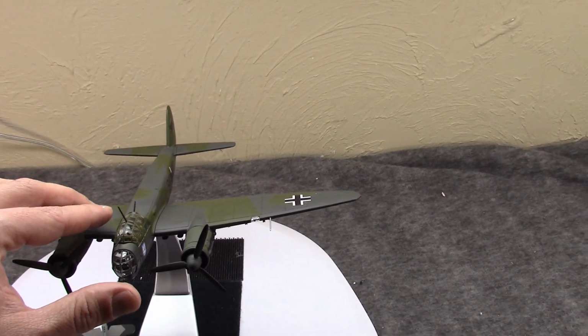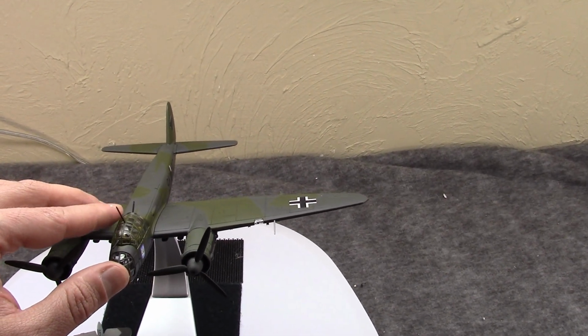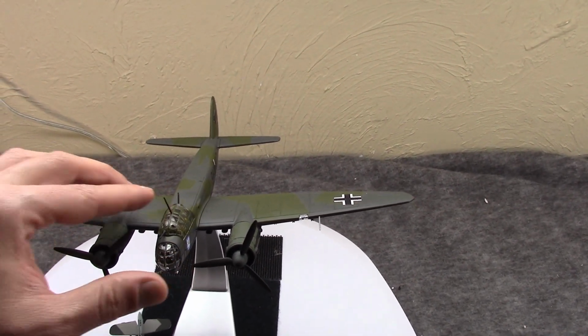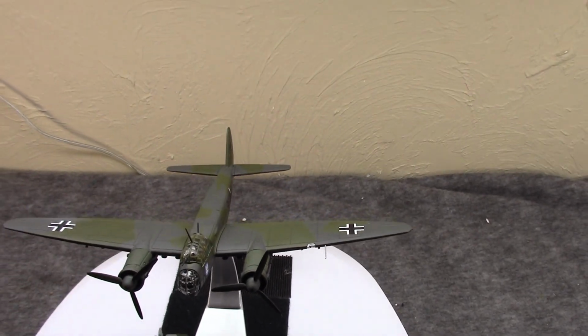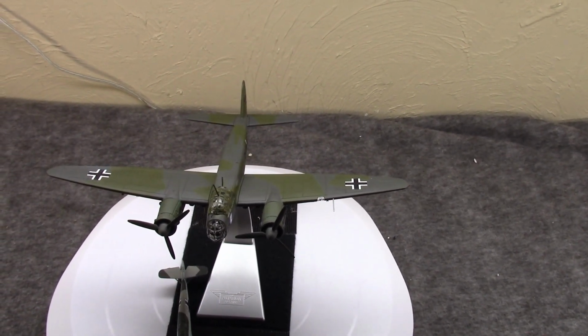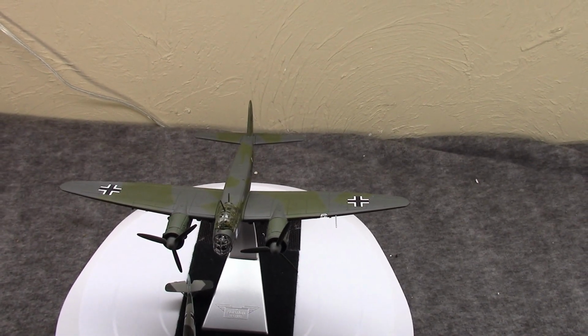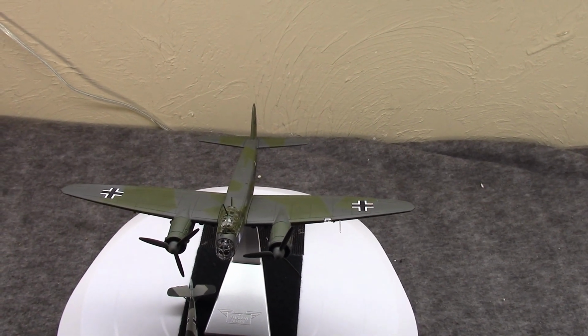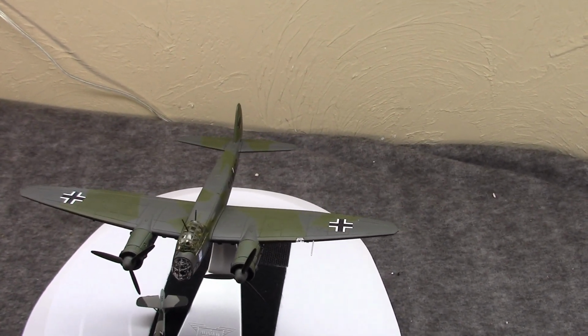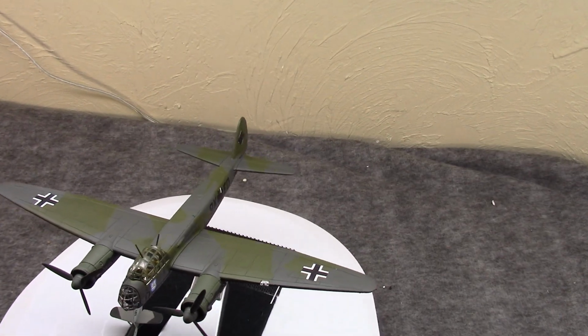Not hearing a lot from Corgi since the whole COVID thing. To be fair, they were always a little slow in getting releases out, and this one was slow even before. This is their German World War II Junkers Ju-88A-5. Circa 1940, Battle of Britain.